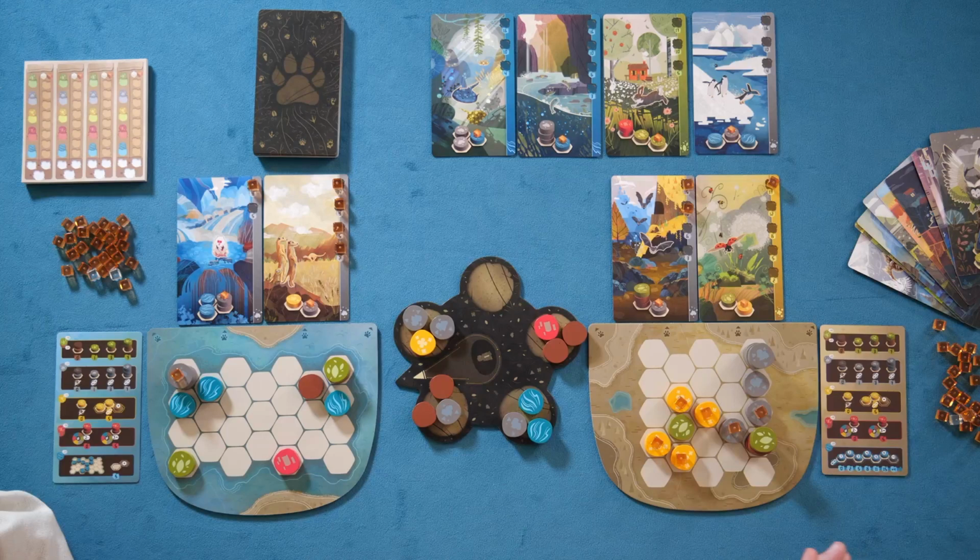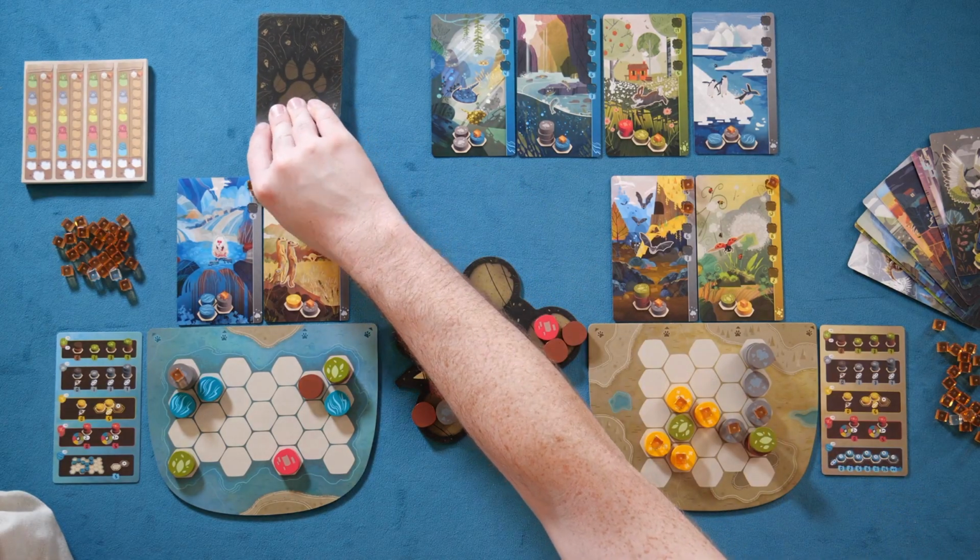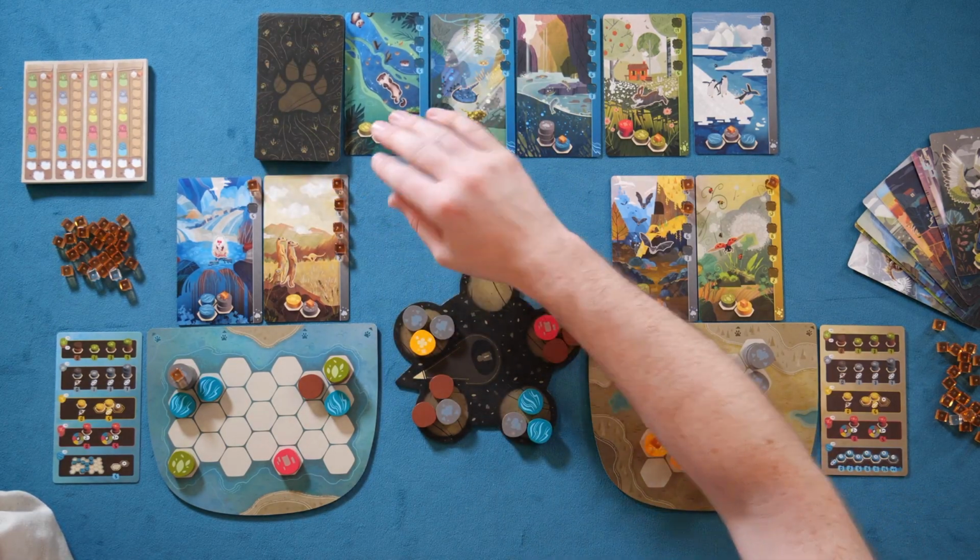To end off your turn, you're going to refill from the bag, refill any cards if you need to, and then keep playing until one person has 2 spaces or fewer on their board. The last thing to cover before we dive into the review is going to be these cards over here, which are little things you could choose to add to your game.